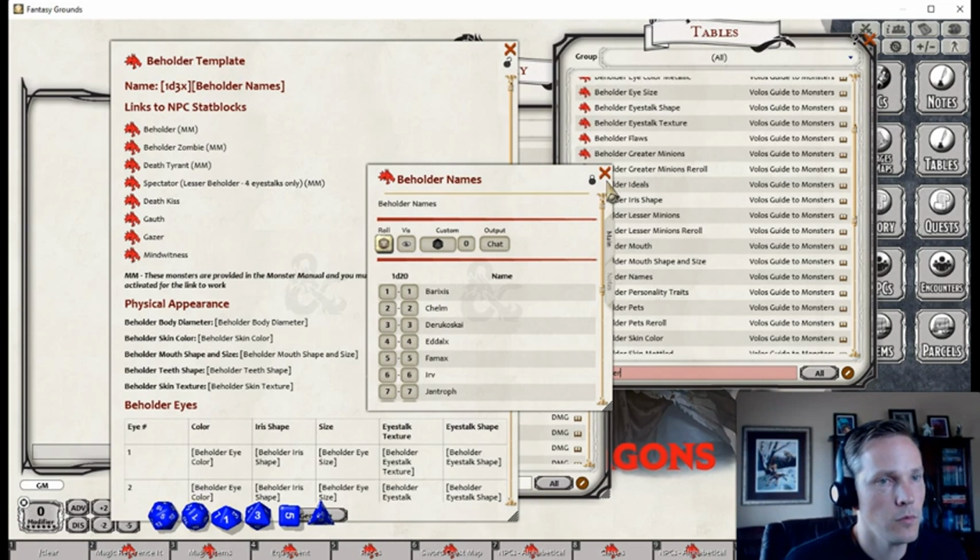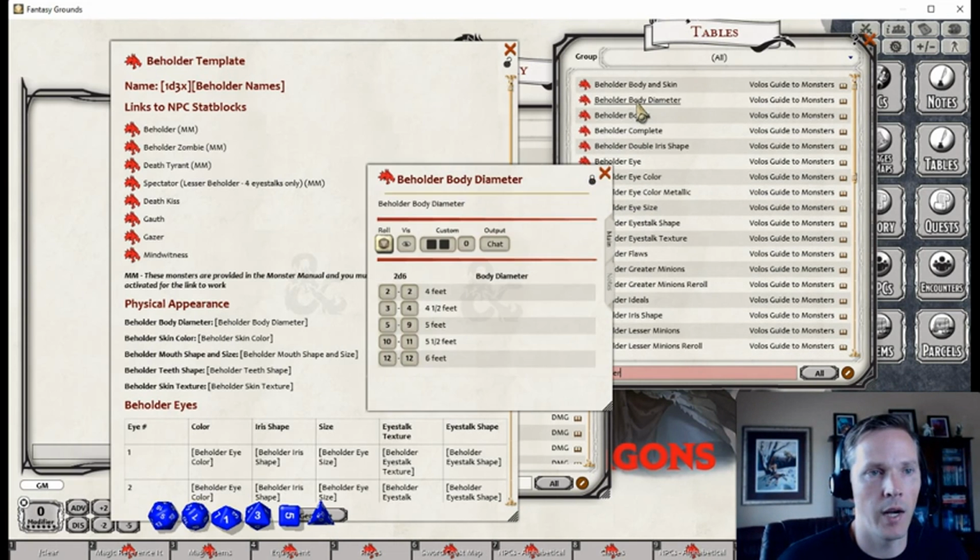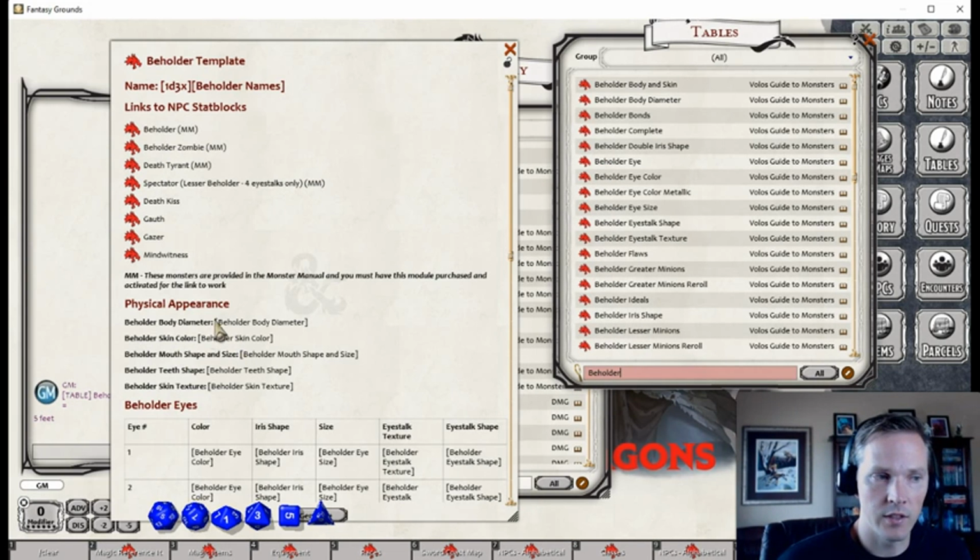Now down below here, there's a beholder body diameter section, and it similarly will have a bracketed table name that says beholder body diameter. If I scroll up to the beholder body diameter, you'll see that they can be anything from 4 feet wide to 6 feet wide, and they have different random assignments, which make some of them more common than others. For instance, if I roll this table, normally it'll just roll it out to chat and disclose it. But in this particular case, it's going to roll that and then stick it in the text. So I'm just going to show you what that looks like.